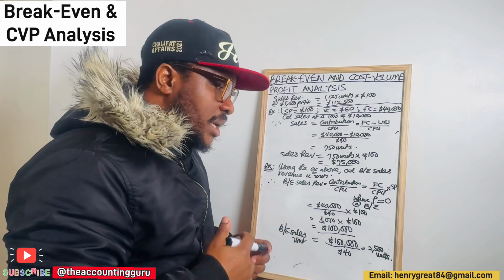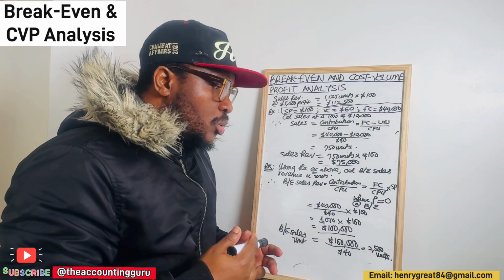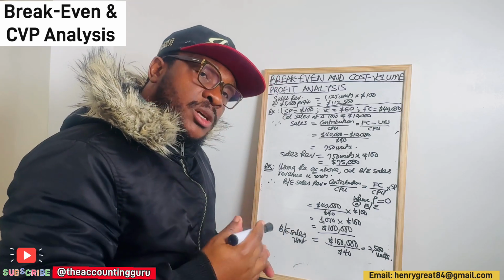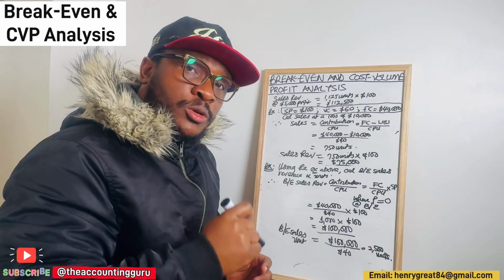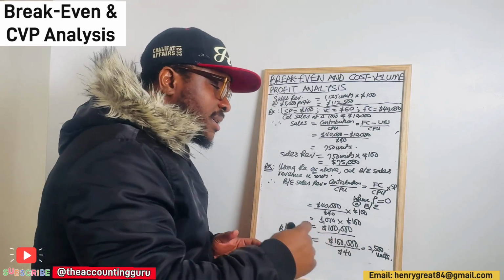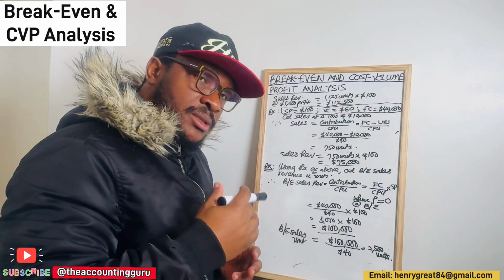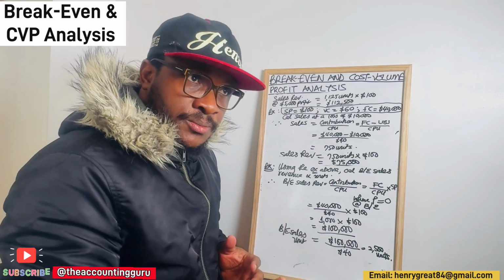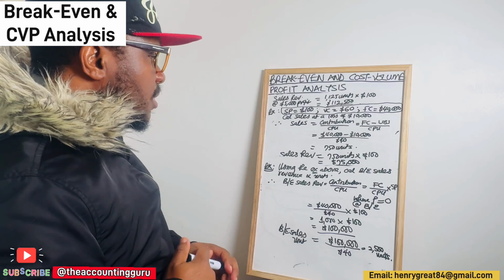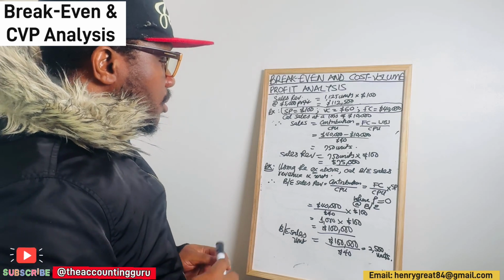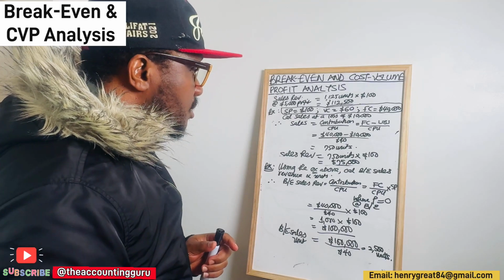By implication, we are saying where this business produces or sells below 2,500, say 2,499 units, the business will be operating at a loss. But where it sells above 2,500 units, it will be operating at a profit. I hope this is clear. All right. So if this is the situation, we quickly move to the next concept.